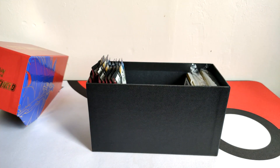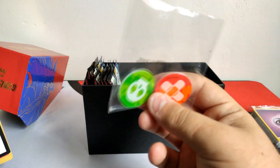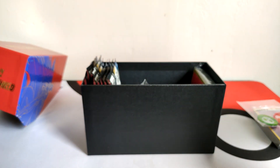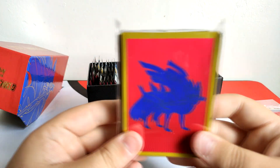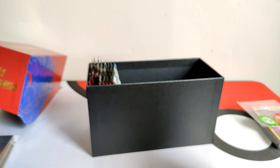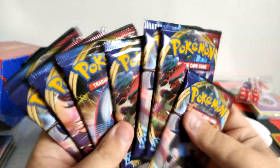What we've got in the box is a bunch of energy cards which we don't open on camera - nothing special there. We have some counters, a code card for the elite trainer box for you guys. My friend told me these were card dividers - I didn't know at first. And we've got some amazing Zacian sleeves; if you have it in the right light you can see how awesome that looks. We also have glitter blue dice and damage counters - amazing!